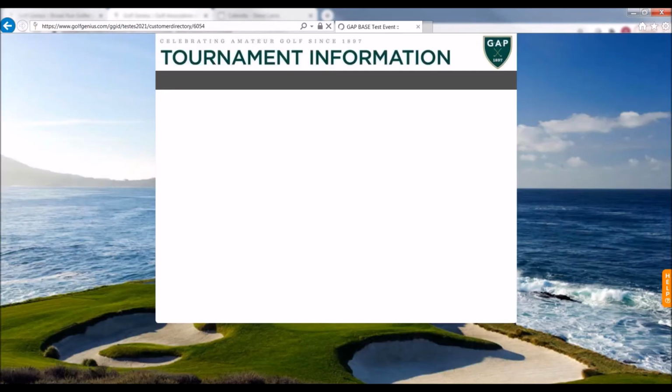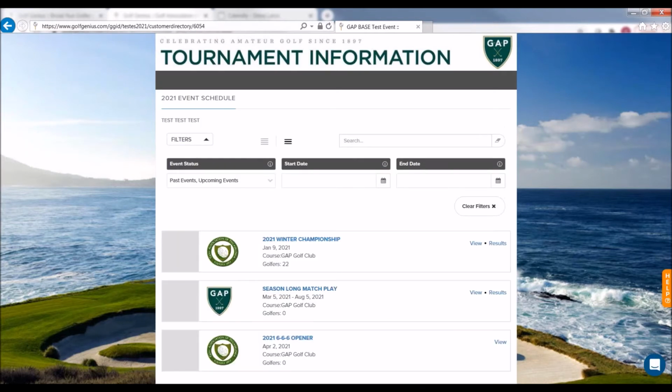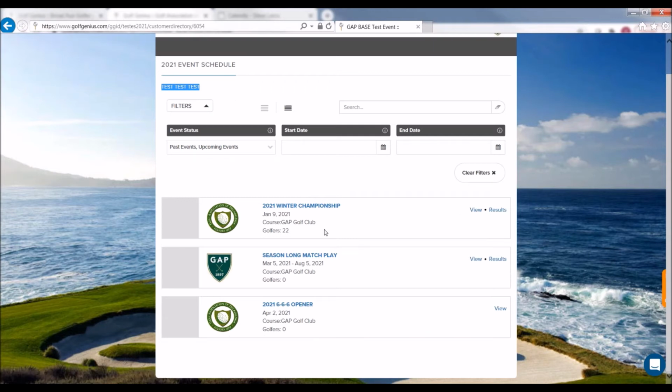And just copy and paste that link. So you can customize here the background image. We use Pebble Beach #7. You can customize the banner at the top here. But then we have our directory, which again, here's the test information, or the messaging that you could have at the top. We just put test, test, test, but you could put whatever you'd like in there. And then it's got all those events that are in 2021 and in the events, leagues, and trips menu. So there were just 3 of those.